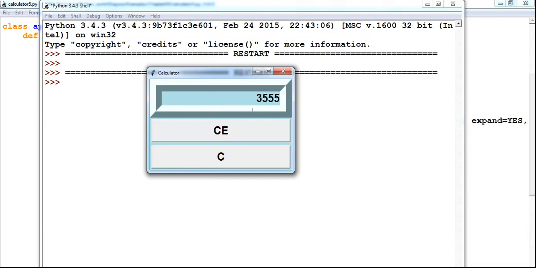Those are two separate buttons. If I type into the display and click on CE, you see what happened, it clears the system, and if I type into the display, I can also clear it with C. So now we will proceed with the numbers, and I'll get back to you guys.